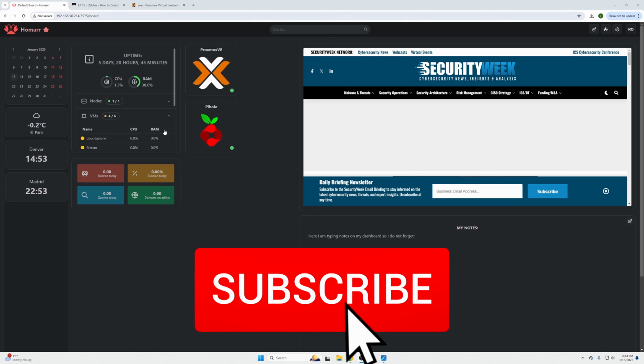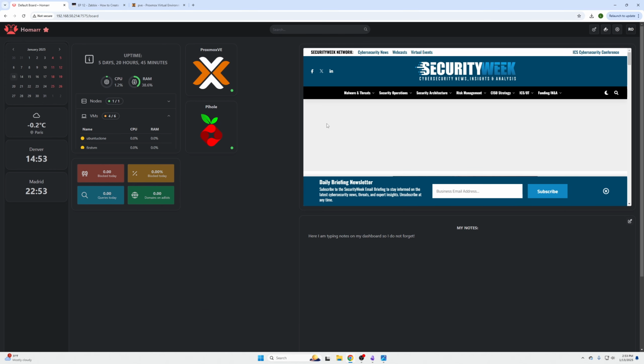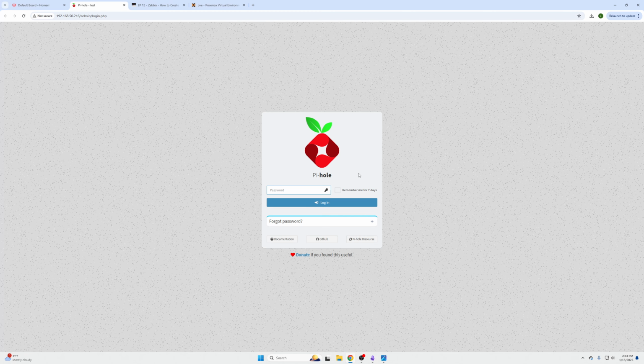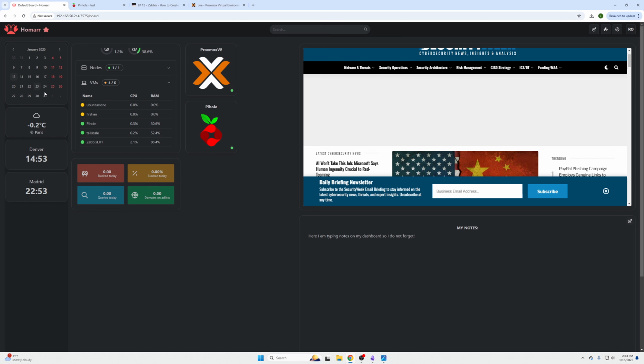If you are wanting to know if you're interested in this video, this is what we're going to set up, or something very similar to this. This is essentially the Homarr Dashboard that gives you a high-level overview of your Homelab and your network, like your nodes and servers uptimes, what servers are online, direct access to your virtual machines through links for you to log into. You can add websites and news articles, take notes, and even put stuff on your calendar or see the weather and time, which is really cool if you are wanting to implement this for your business and you may have employees across the world and you want to know what time it is there, and if you can contact them, it makes it really easy.